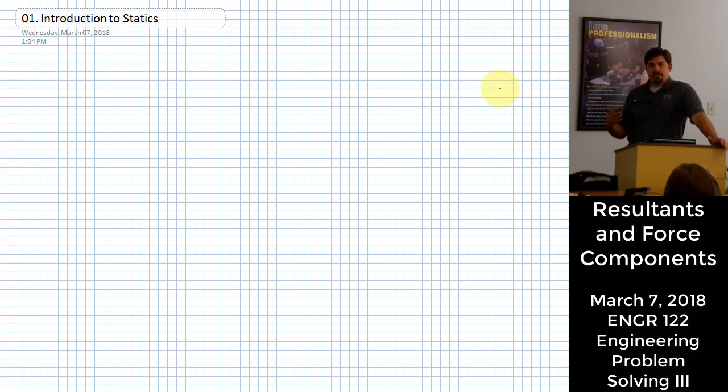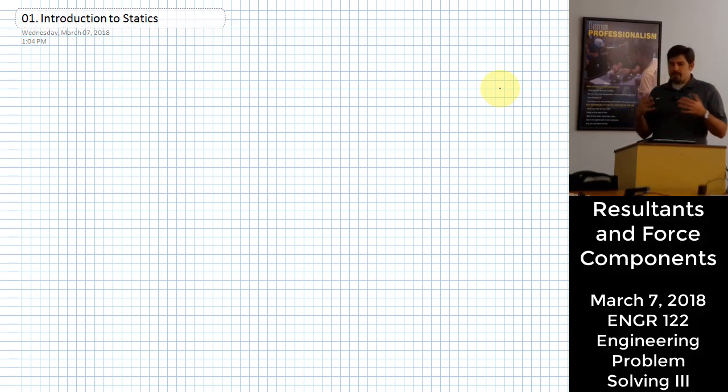So statics. The reason it's called statics is that it's about static forces. So forces where you often have multiple forces that pull on something or push on something, but the thing is not actually moving. I guess the really big thing is that the thing is not actually accelerating. Okay, so this is the idea of what we're studying in statics.